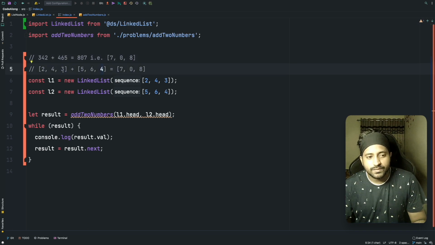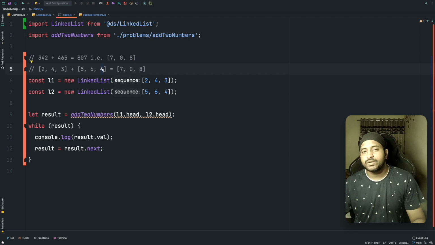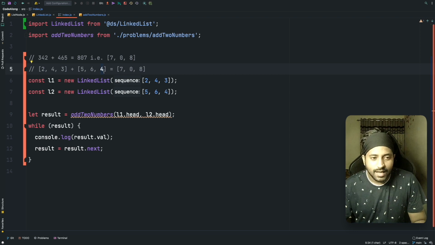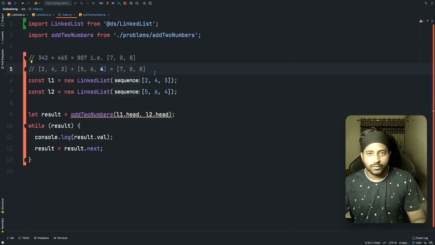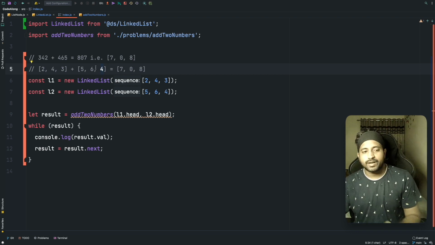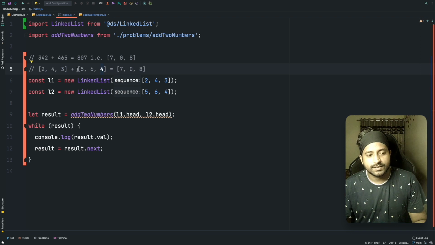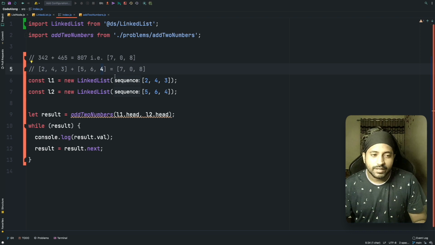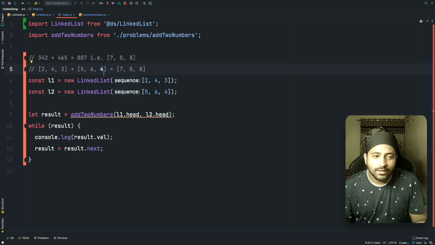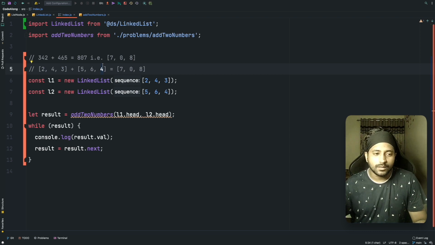Let's imagine if it is 5 and 5, the sum of these two numbers is going to be 10, and the number of digits is going to overflow, right? So basically what I'm trying to say is input 1 is 3 digits, input 2 is also 3 digits, but our output would try to become 4 digits. So we need to handle that scenario as well, where the sum of the last two numbers is going to be more than 9.